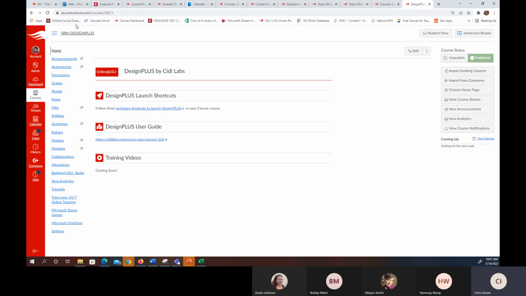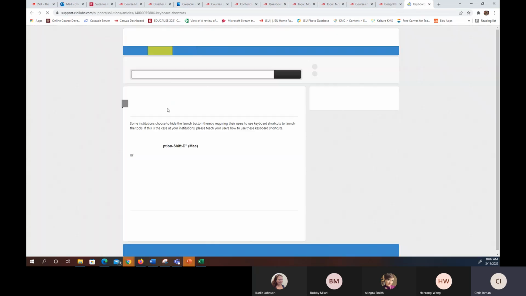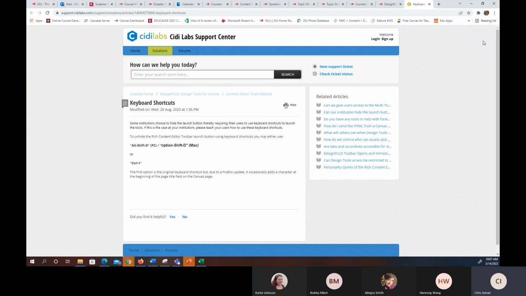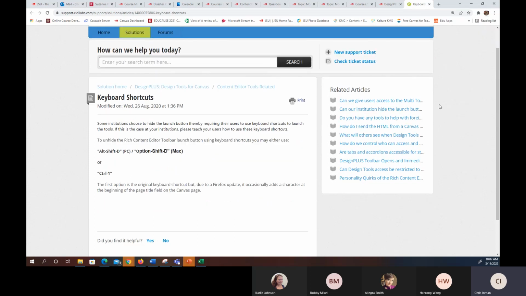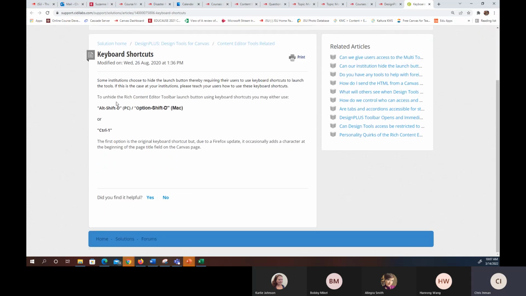What you see in front of you, the first thing here, is the keyboard launch shortcuts. So I'm going to click on it, and let's move in just a bit so make sure you can see this. So this is how you actually launch Design Plus in your course. And once you launch it and you activate it in one course, it's active in all of your courses.